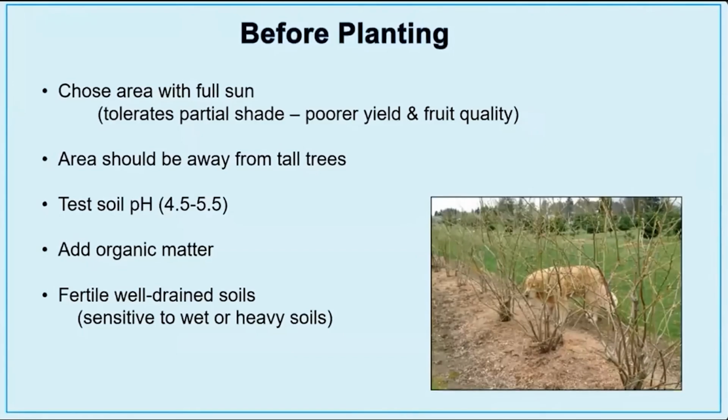Try to keep them away from an area that has tall trees. The roots of these tall trees will reach into the area where your blueberries are, and they will take up all the water and nutrients that you want to go to those plants. So be very careful if you're planting them near a lot of tall trees.